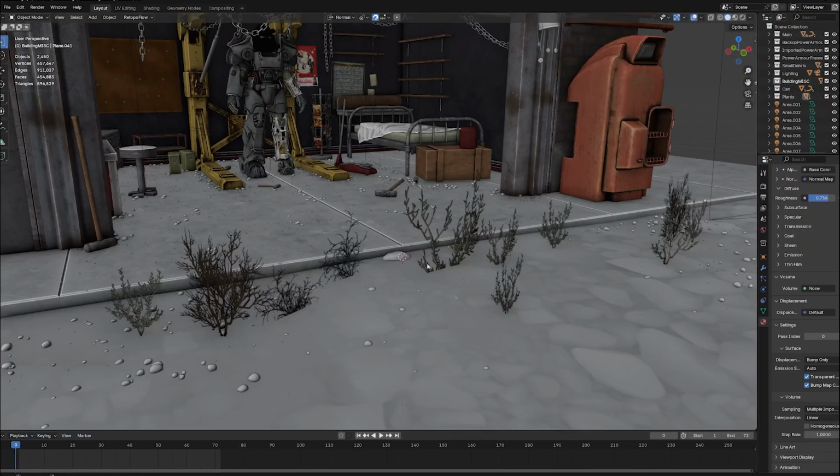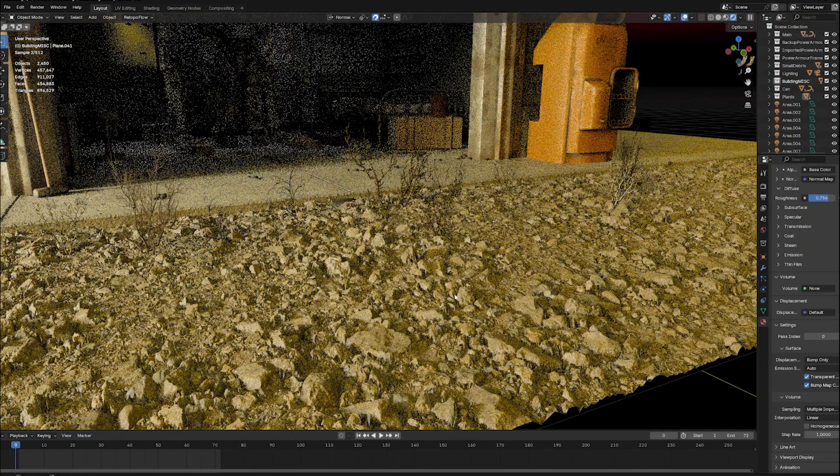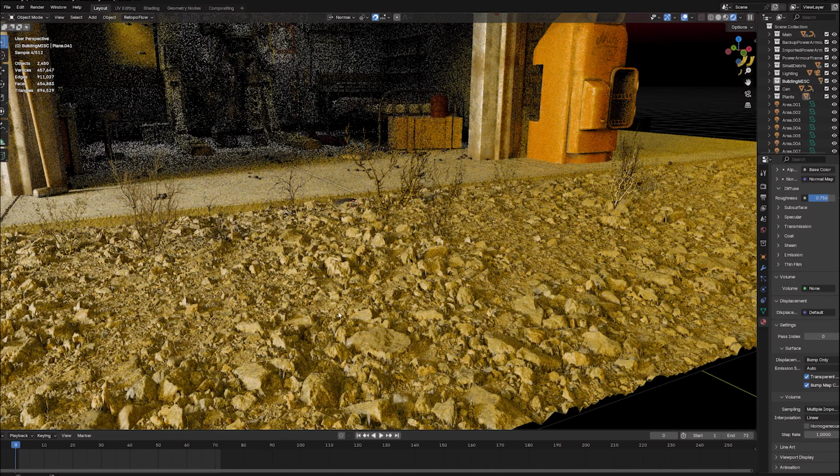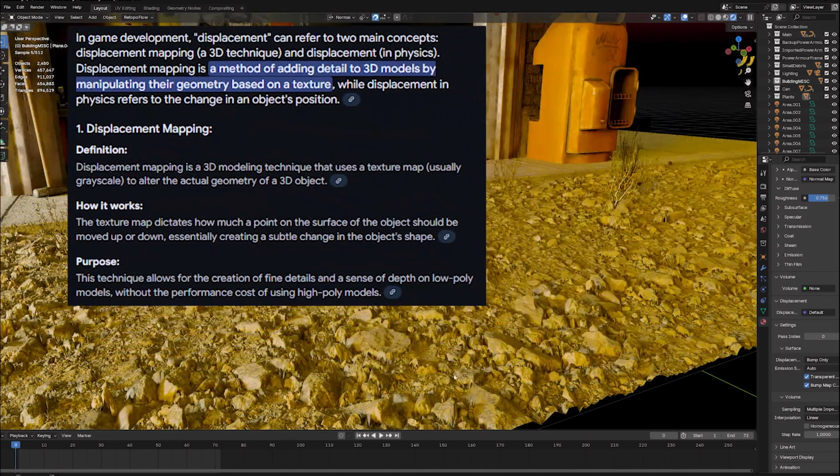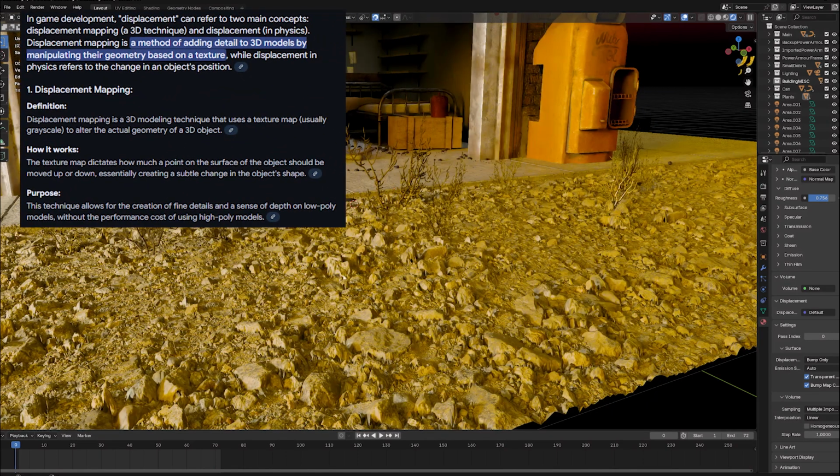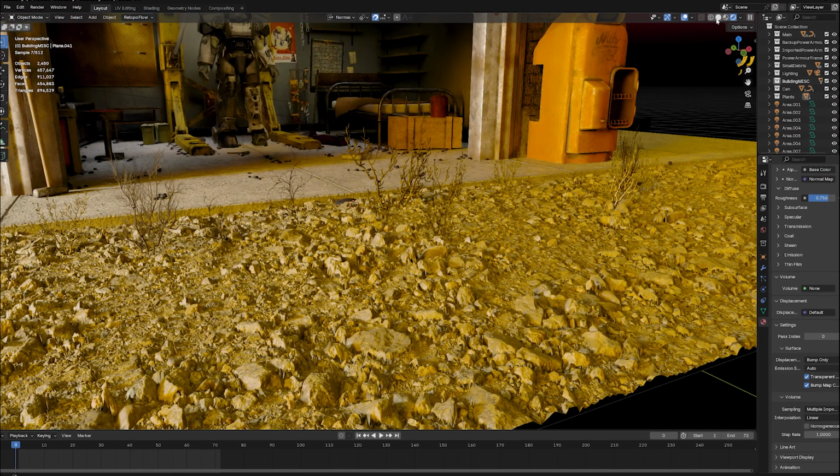For the ground in front of the garage, to make it look good, I used a height map given from the ground texture to make it look as good as possible. Displacement is a great tool as it automatically adjusts the height of certain parts of geometry to fit the texture of a height map. This would be great in game as it can cull displacement at a certain distance away from the player.